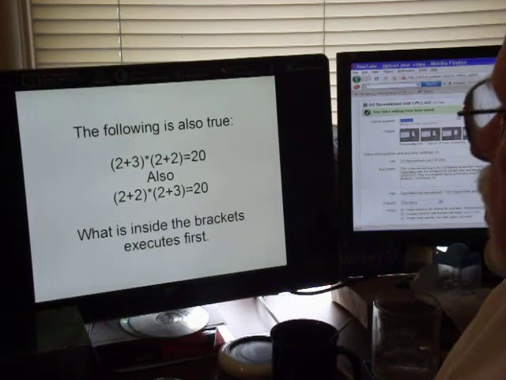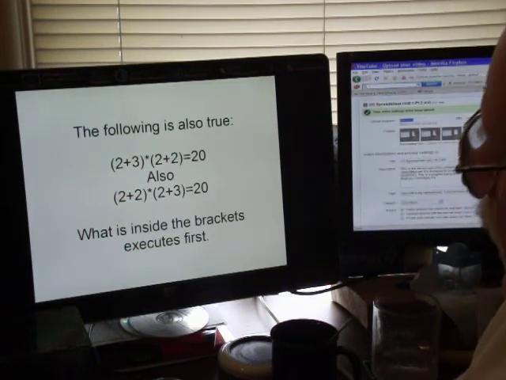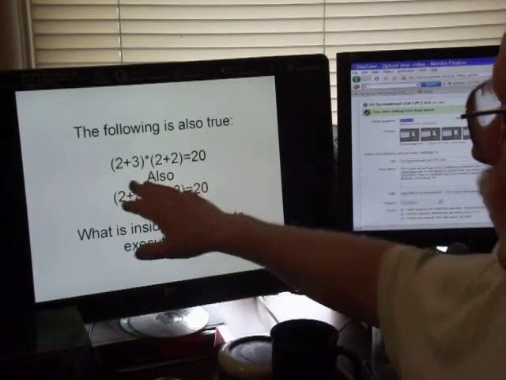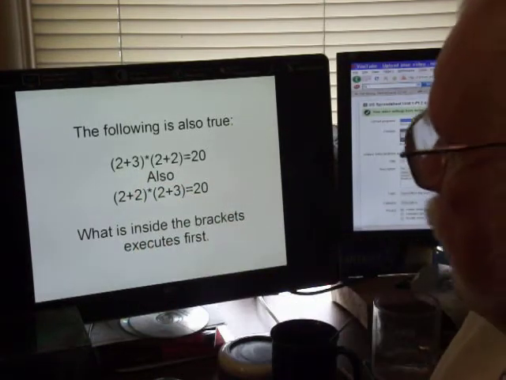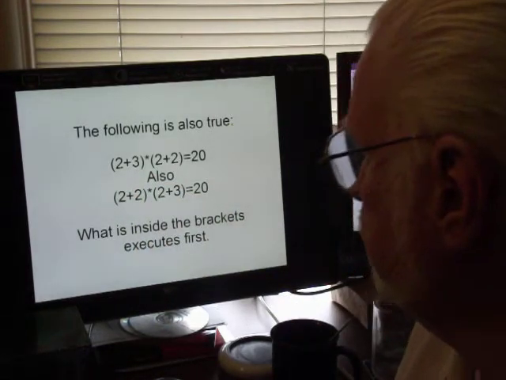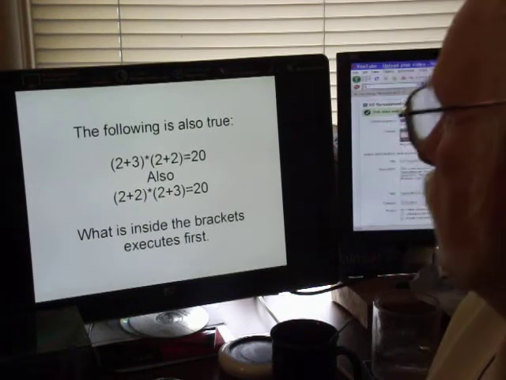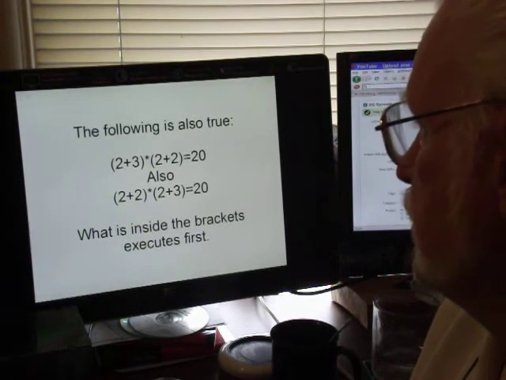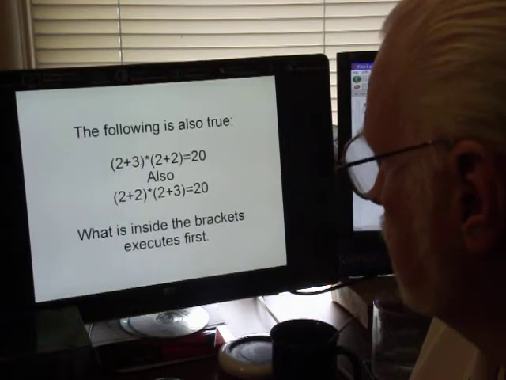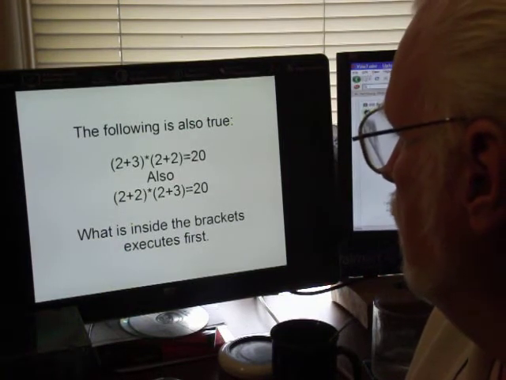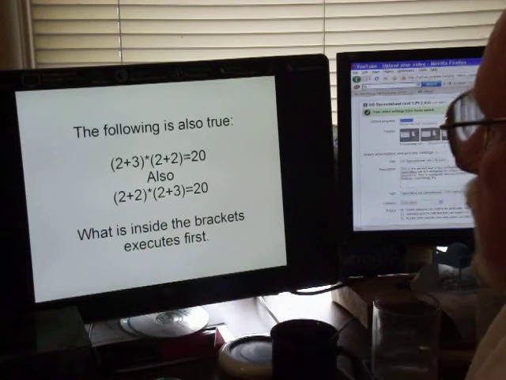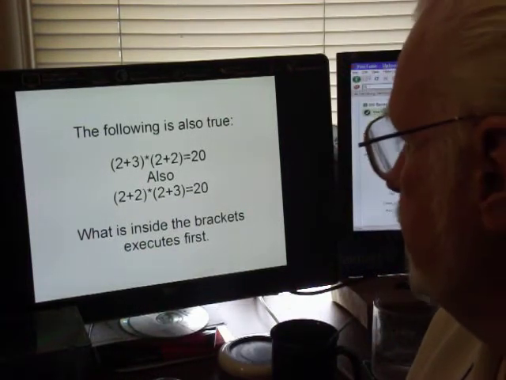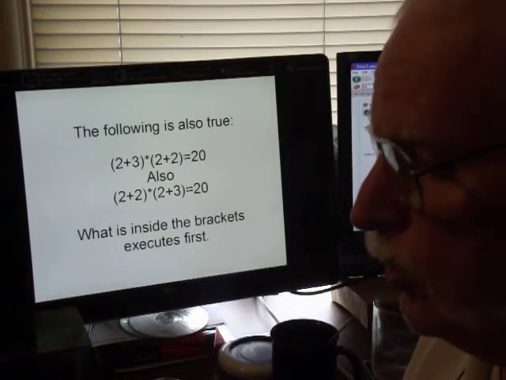The following is also true: if we have more than one addition in there, but both of them are separately treated to come first. So we're going to do our additions first. So we have 5×4, which is twenty. So it doesn't matter what the order is—if you have the soft brackets in there, they do come first.